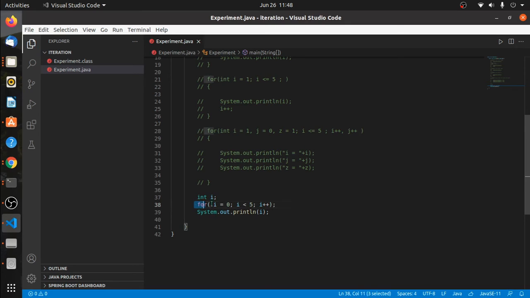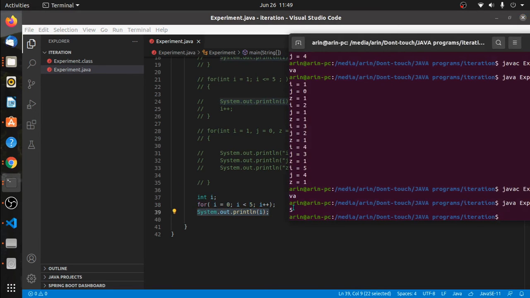And after this loop completes, the value of i will be 5. So it will come to this statement, and the last value of i from this loop is 5. So this statement will print the value 5.